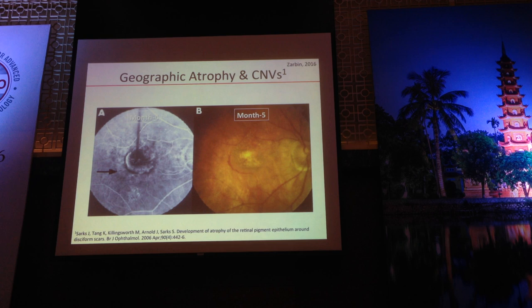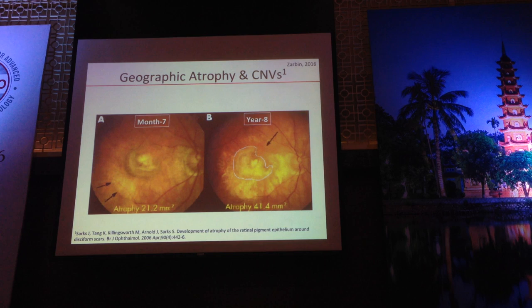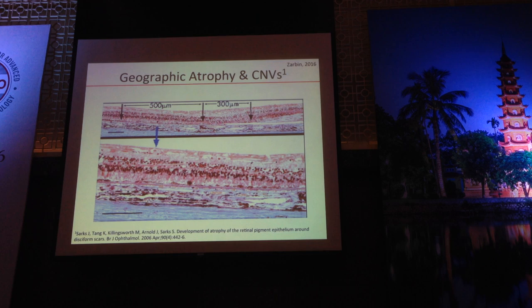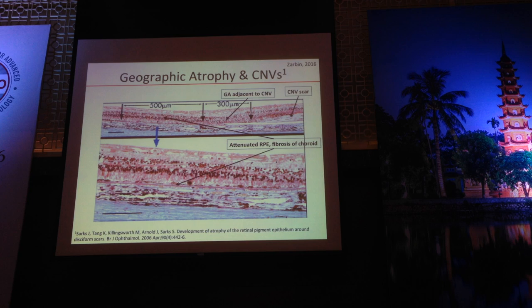And by 4 months after the laser treatment, you can see an area of atrophy pointed out by the black arrow. And by 7 months, the area of atrophy is increased, and it's even increased further by year 8. In fact, the area of atrophy doubled between month 7 and year 8. And it continues to expand by year 15, shown in that white arrow. If we look histologically at this patient, what you'll see is that, of course, in the area of the neovascularization, you have atrophy of photoreceptors and RPE. But in the area at the edge, adjacent to the edge of the neovascular complex, you have geographic atrophy. And in fact, if you go beyond the area of clinically evident atrophy, you'll see very abnormal photoreceptors, RPE, and photoreceptors.